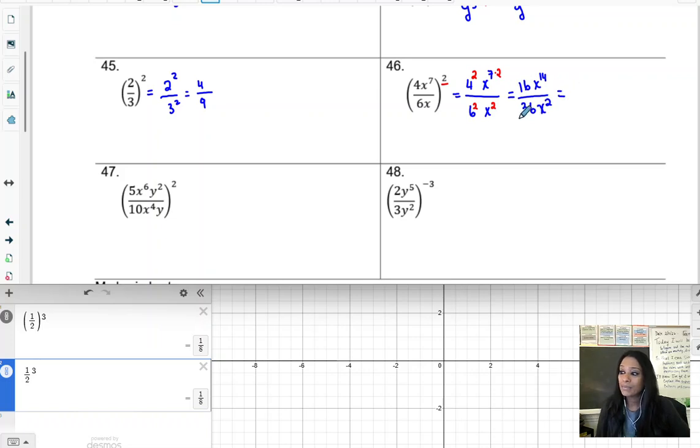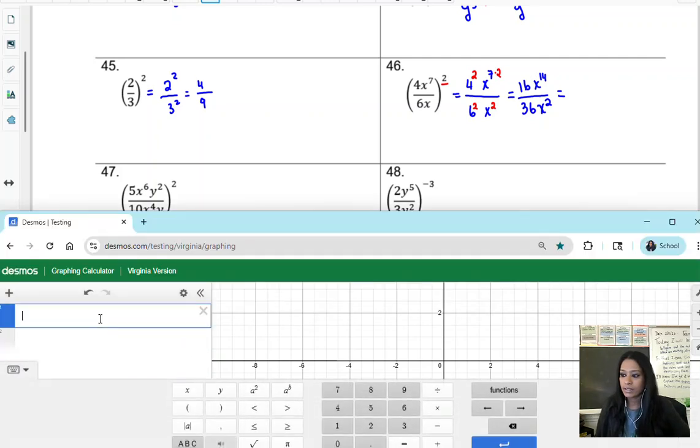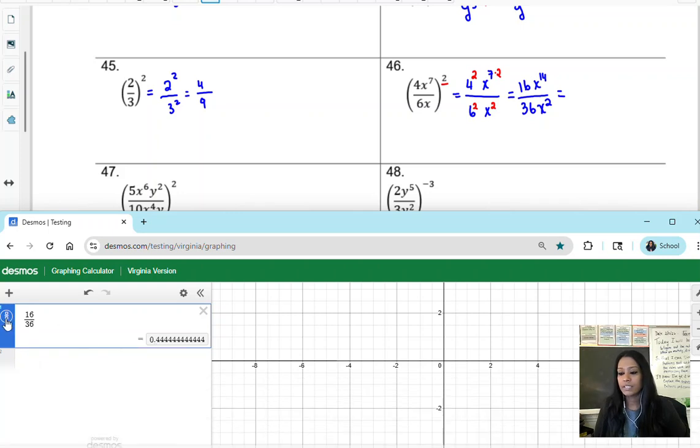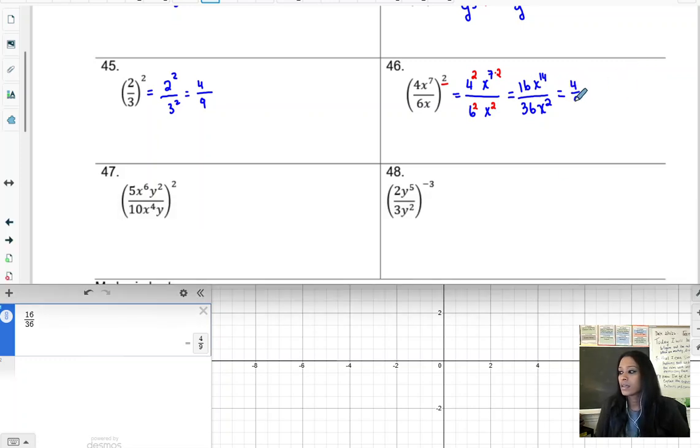Now, we still have to simplify this, okay? 16 and 36. I would just, at this point, use Desmos. So you're trying to look for a common factor. Desmos does all that for you. Just plug it in and then reduce it. This is the reduced fraction, decimal, but turn it back into a fraction. So that's 4 over 9. And then for the x, remember when you have a numerator and a denominator and you have the same base, you subtract the exponents. So this is going to be 14 minus 2, which is positive 12. So you have x to the 12. Okay, so that's one way you can do this.